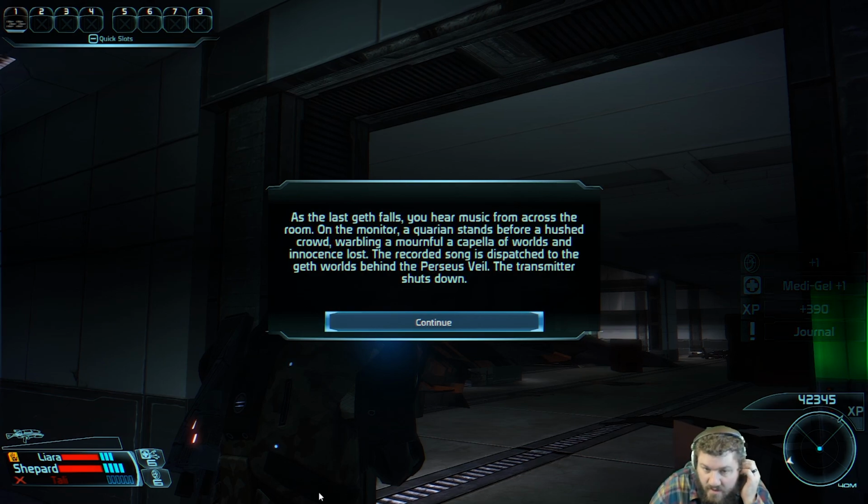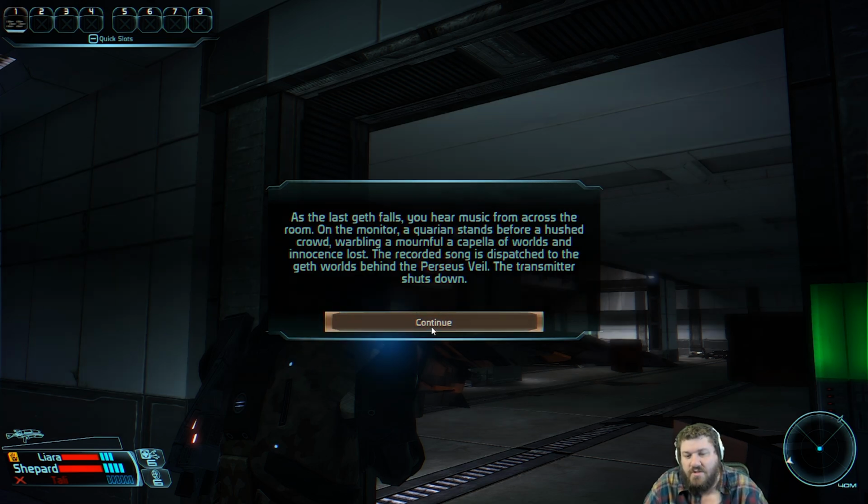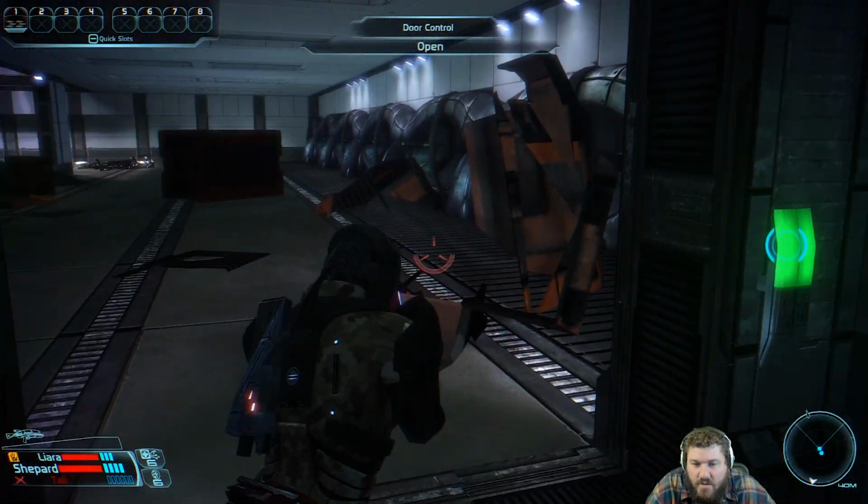As the last of the Geth falls, you hear music from across the room on the monitor. A Quarian stands before a hushed crowd, warbling a mouthful of carbon worlds and innocence lost. The recording song is dispatched to the Geth worlds behind British veils. The transmitter shuts down.